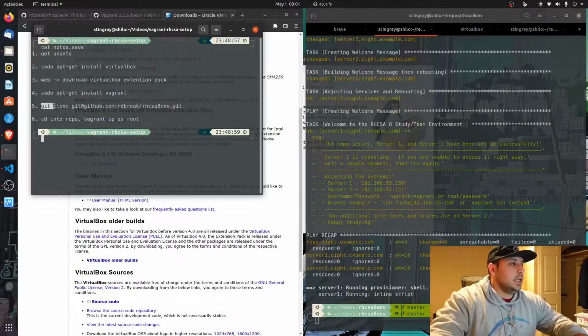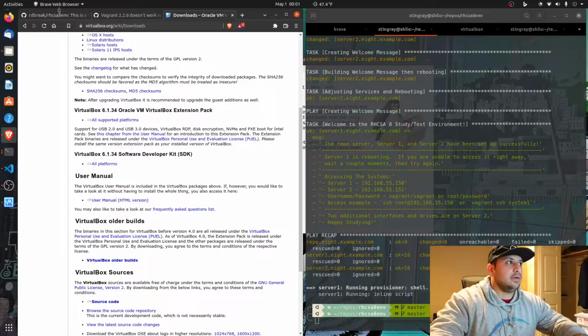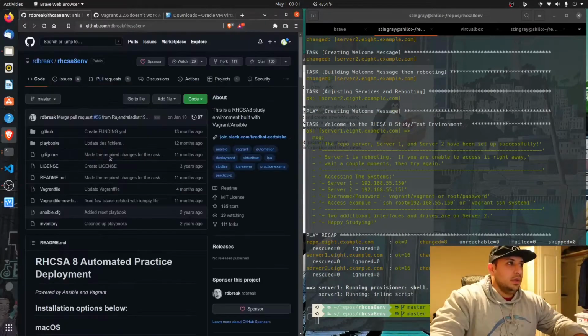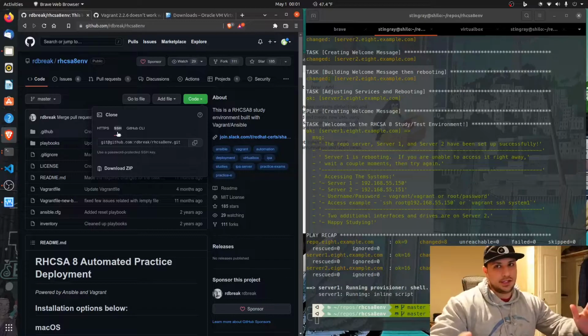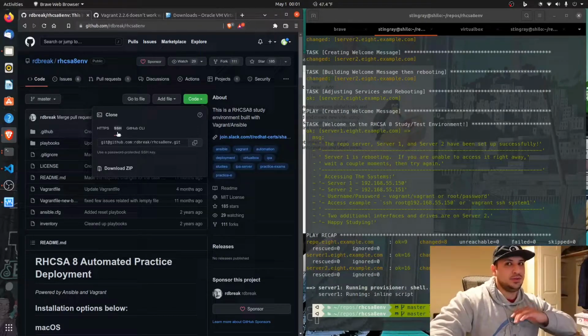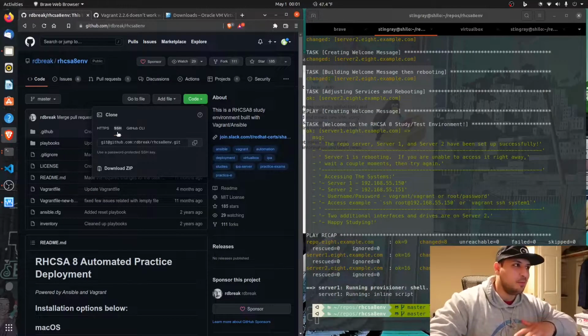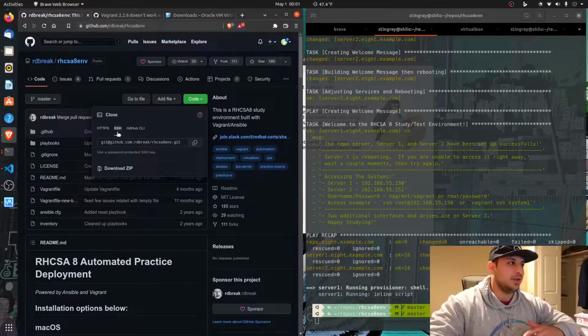So git clone the repo. The repo is rdbreak/RHCSA8env.git, and that is in the description. So we'll navigate over to that repository, go up here and click code. Alright, so if you got SSH keys set up like a true dev king, but if you're not a DevOps king, that's alright.